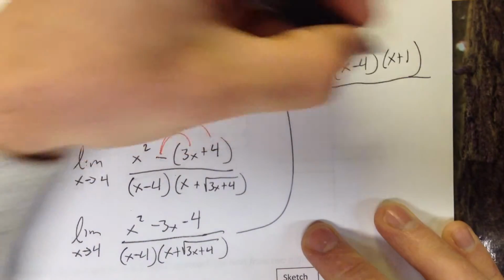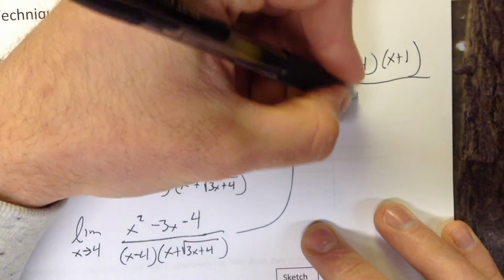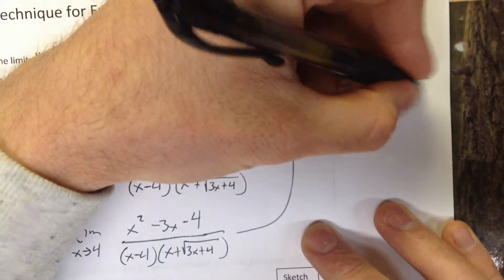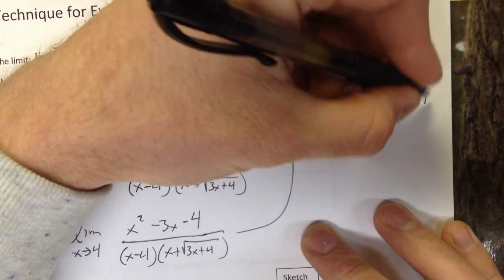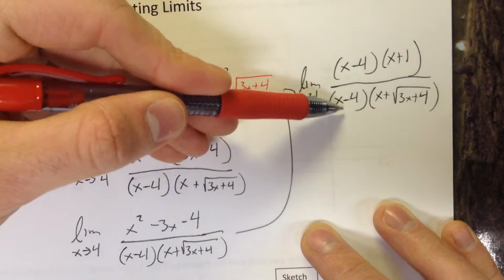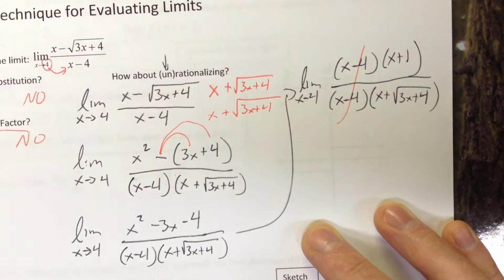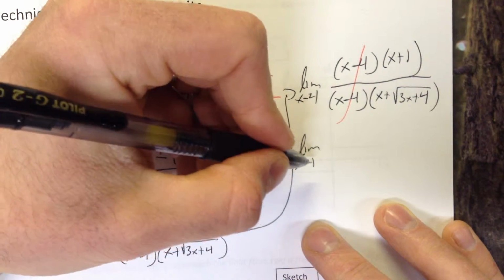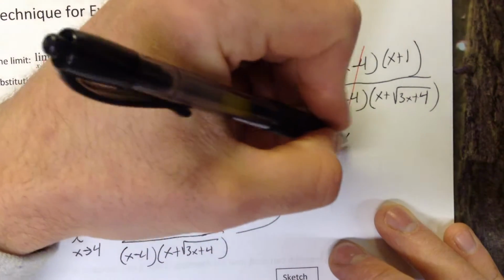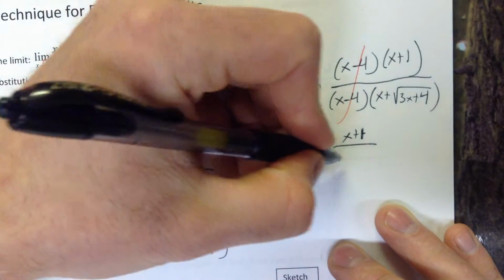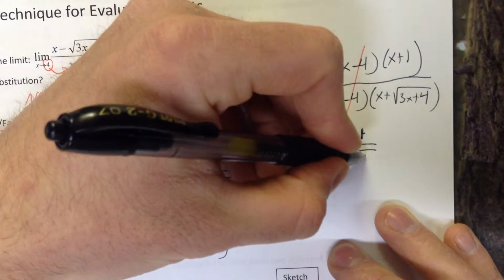Denominator, once again, still being lazy. And if you take a close look at what I'm writing down, you'll notice that my laziness is actually going to pay off right here, which is, for some people, a little bit of a surprise. Right here, we just created an x minus 4, and we've had an x minus 4 in the denominator for a while. So those two things are going to cancel out, and you no longer have to worry about them, which is awesome. Now my numerator is much smaller, just x plus 1, and my denominator is just x plus the square root, 3x plus 4.